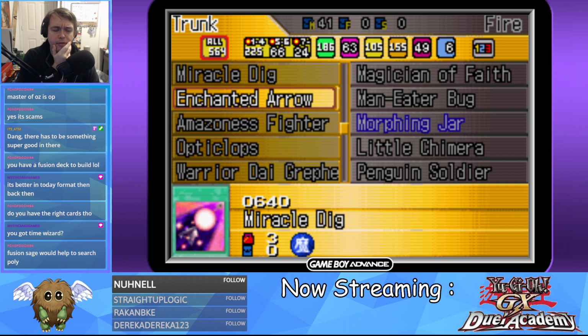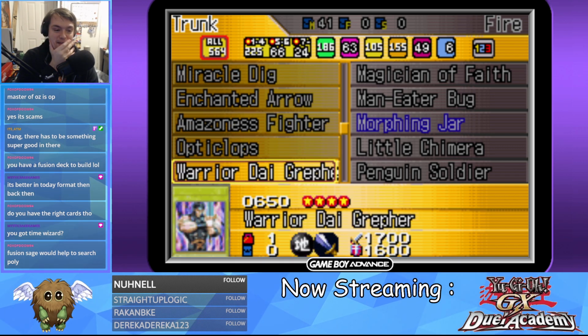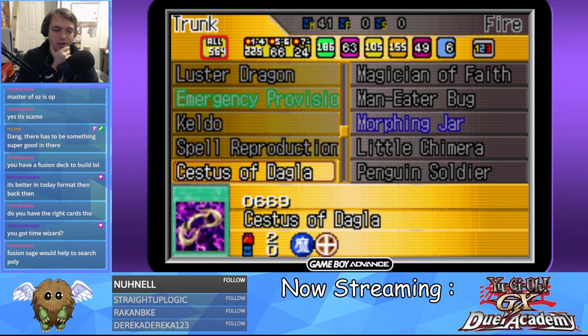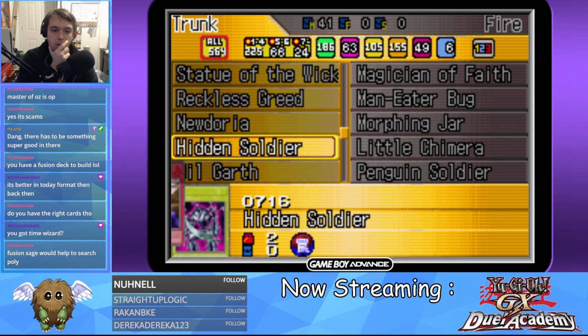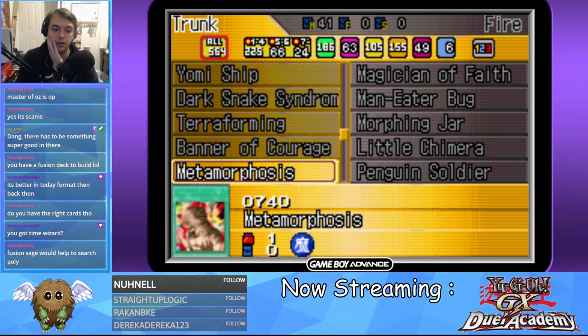We have 3 copies or 4 copies of Fusion Gate. We have 8 copies of Fusion Gate. What the hell? When did that happen? I mean, we got a playset, so that's fine. It's not even limited or semi-limited or anything. Reckless Greed might be in for the deck, too, just so we can really speed through our deck.